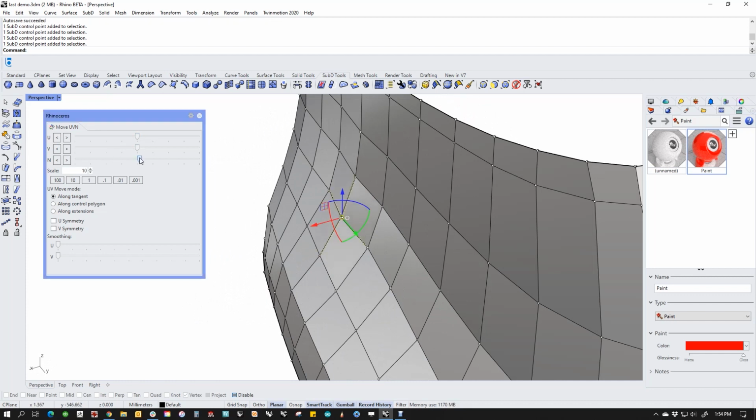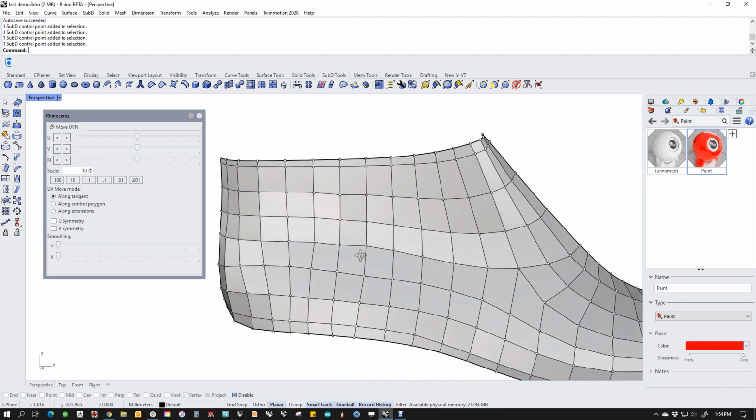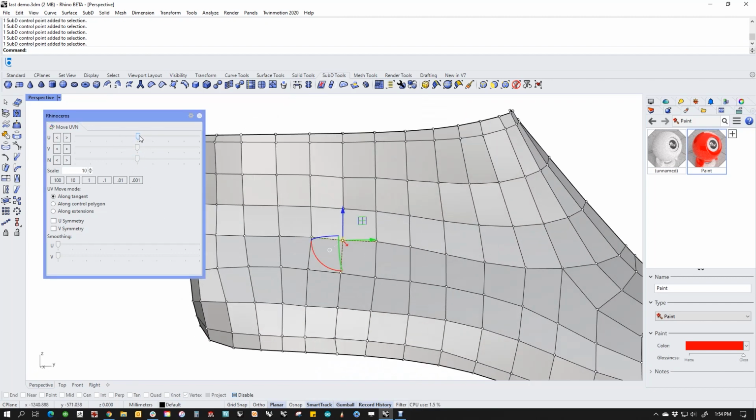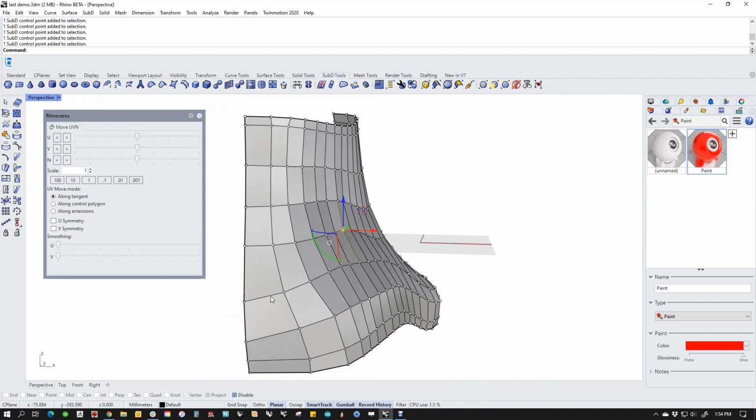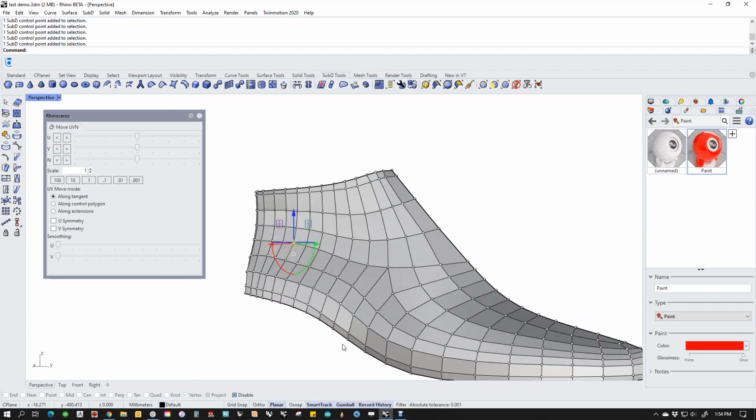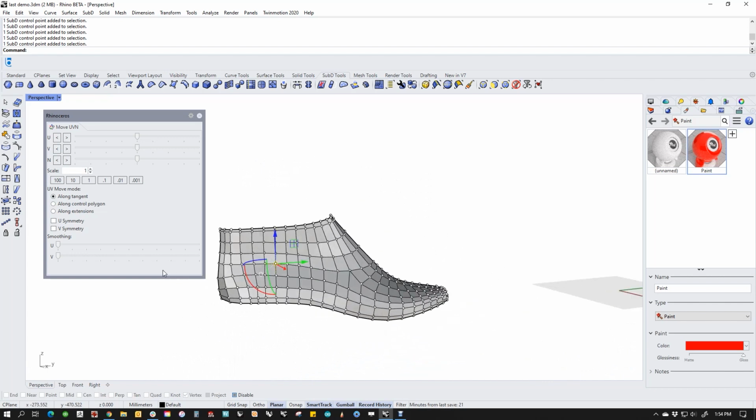All right, so I'm going to just use the normals, get that straightened out. I can chase all these guys around a little bit, just get them all nice and clean. By the way, there's also scale settings here. So if I set this to 0.1, watch what happens. If I drag this slider a lot, see it barely moves. If I set it to 100 and I grab that same thing, it moves a lot. So there's a lot of ability to tune this stuff really nicely. It's a nice, effective slider. But if you need to get really into the weeds and do something that's really detailed, kick that down and you can end up with something that's really quite nice.